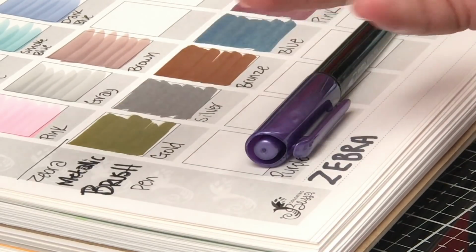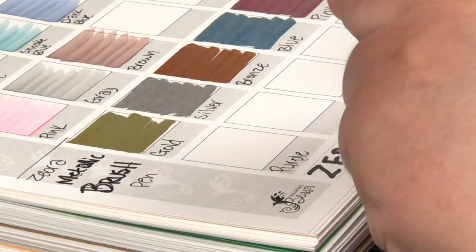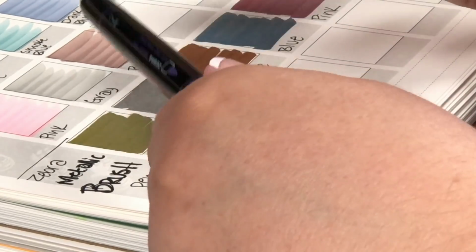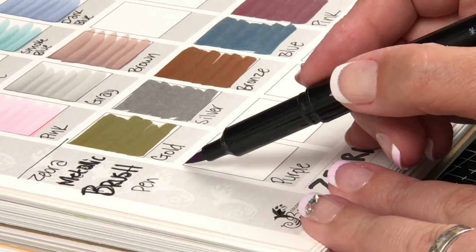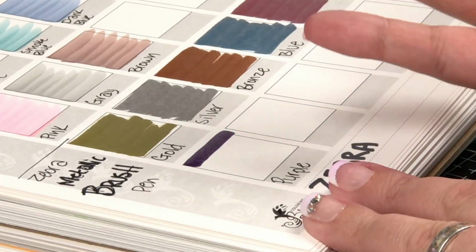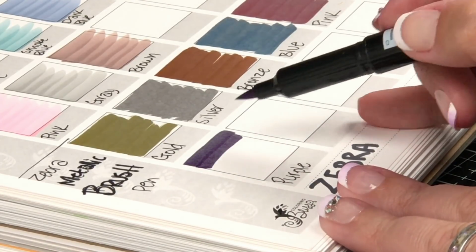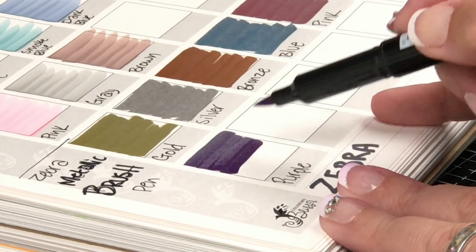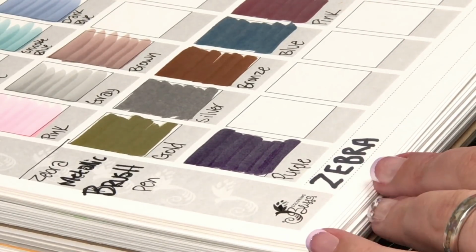So you lay it down, and then this sort of silver starts to float to the surface as it dries. So watch how pretty this is. Of course, the one I picked to swatch for you is having trouble getting the cap off. There. I was worried for a second there. All right, back to the blissful swatching. Okay, here we go. So watch how pretty it comes out, really vibrant, and then bam, the silver floats to the top. I hope you can see that. Yeah, you can see it. Oh! That is very satisfying. That is some swatch bliss. Oh, that is really fun.